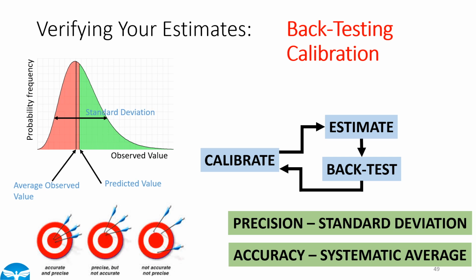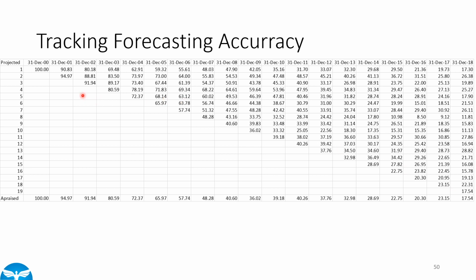So let's look at an example of when we predict aircraft values. So if we record a forecast of a value, say in December 2000, we did this forecast here, year by year. So in 2000 we said that this aircraft was going to be worth 17.3, 18 years later. And then we asked the appraiser, and the appraiser said after 1 year, well, the value is 94.97. Okay, good. We had forecasted 90.83, so we had an error here after 1 year, which was the difference between 94.97 and 90.83. So that was an error.